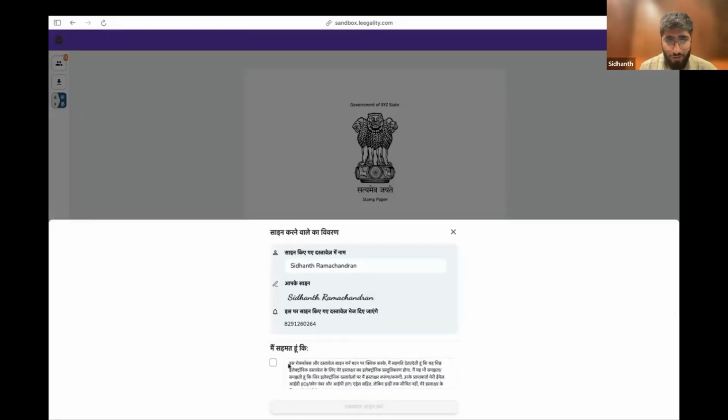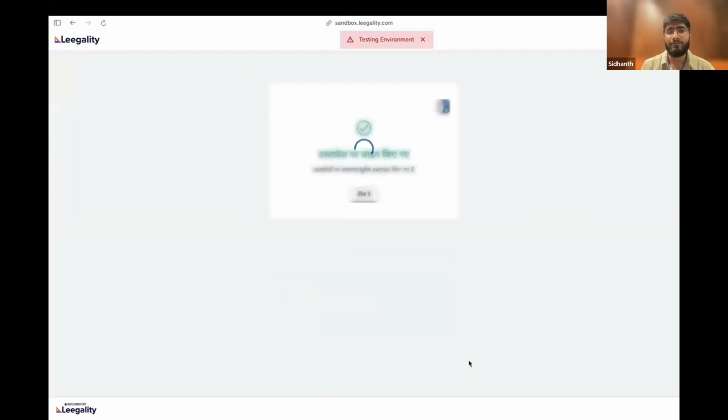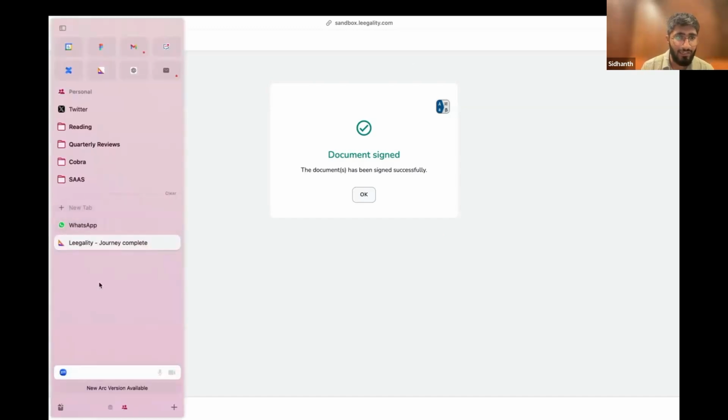So we can click on proceed and quickly click on sign the document. Right, so that's it. It's a super fast journey. The mandatory number of clicks here are just 3. There is no additional OTP authentication layer. There is no friction for the user at all. It's as quick and as seamless as a click wrap that you may be currently using, but this comes with the added benefits of auditability and having a tamper proof document that is acknowledged and digitally signed by the customer. So that's really as fast as it gets in terms of having a quick sign done.